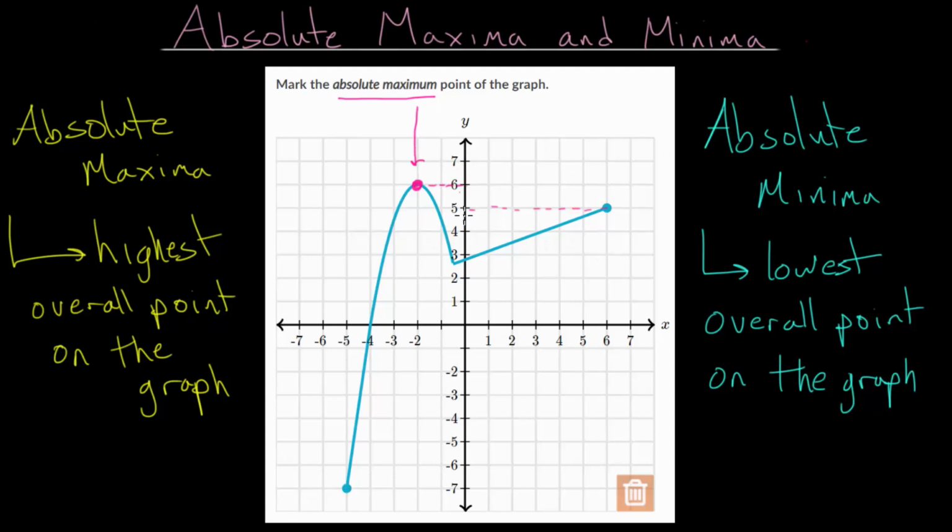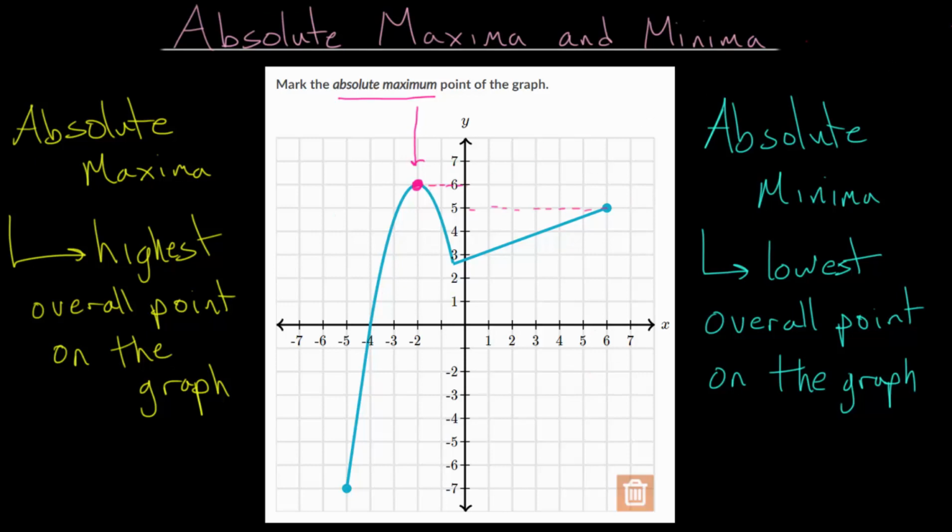And we could even mark the relative maxima and minima. For instance, this right here, this is a valley, and the lowest point in a valley we would call the relative minima. And the highest point, or a peak compared to its nearby points, this is what we would call a relative maxima. But of course, in these problems, we're not concerned with the relative points, we're concerned with the absolute points. So this point right here is the highest out of all points on the blue curve.